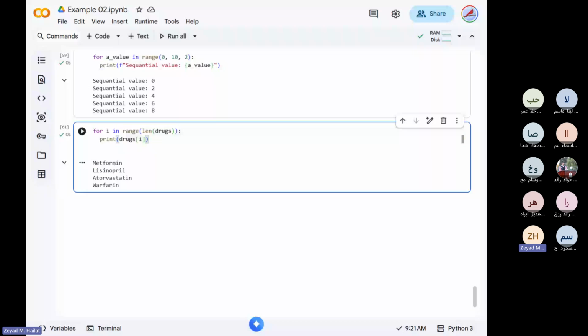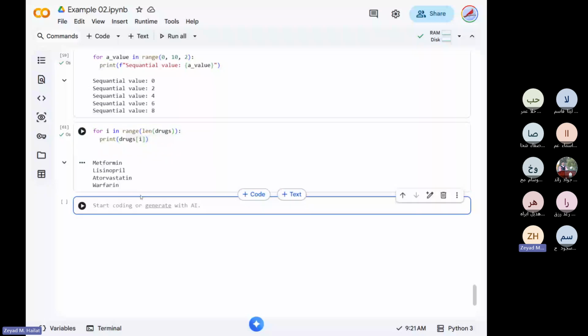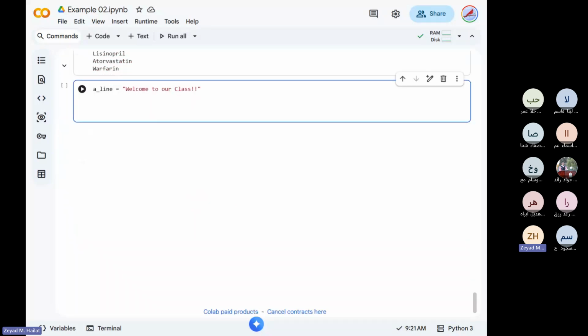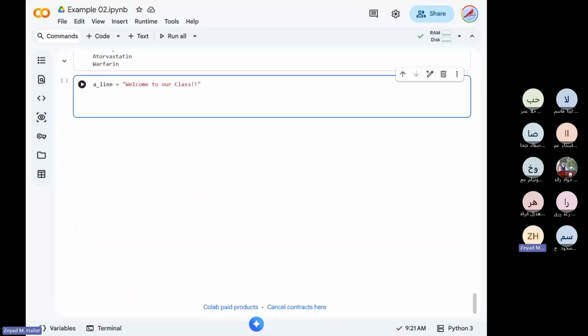Let's take one more example. Imagine that I have a string. I'll just call it line, and this line is welcome to our class. I added a few exclamation marks at the end. Remember that we mentioned that the string will be dealt with as if it's a list or an array.